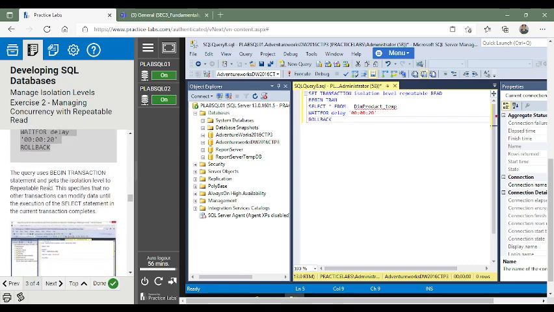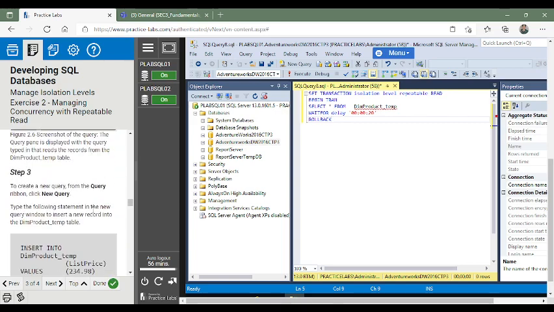So proceed. So step 2, type the following statement in the new query window. So this query uses begin transaction statement and sets the isolation level to repeatable read. So this specifies that no other transaction can modify data until the execution of the select statement in the current transaction completes. So create tayo ng panibagong query ulit.